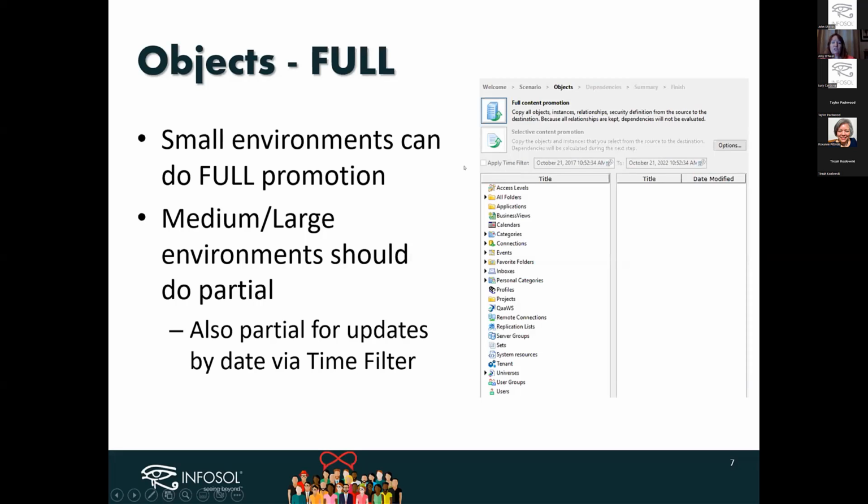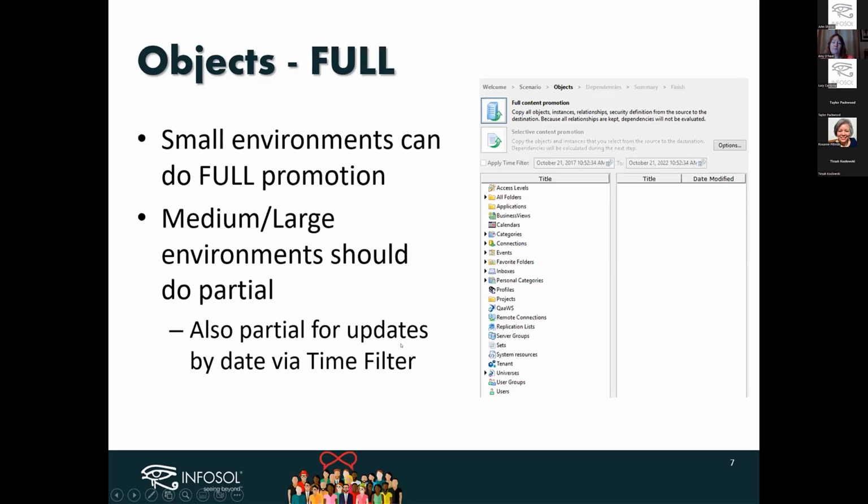If you're a small environment, you can do a full live to live, so the full content promotion, which is the next tab in the wizard, but most of us are going to be doing the selective content promotion. Even a medium environment, even a small to medium range environment, will want to do a selective content promotion. It just depends on how big your environment is, but I would say most of us are going to want to do selective. If you do selective, then you'll want to do certain things in order. You'll want to bring over your users and groups first, and then bring over things according to the dependencies, and then on up to your reports. So there is an order that you'll want to do things in when you first bring things over.